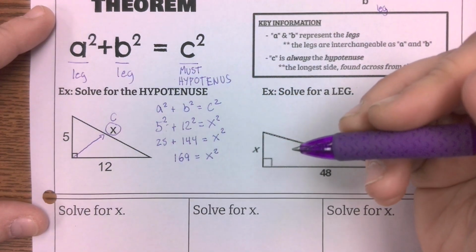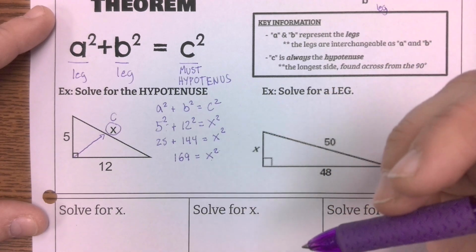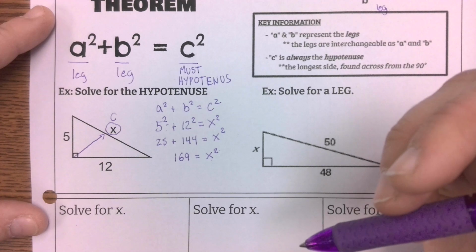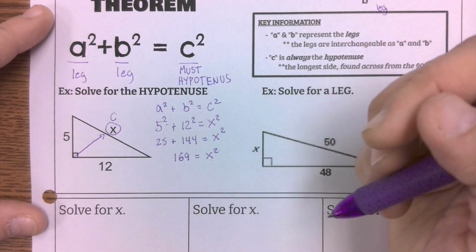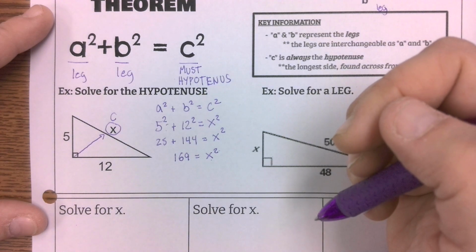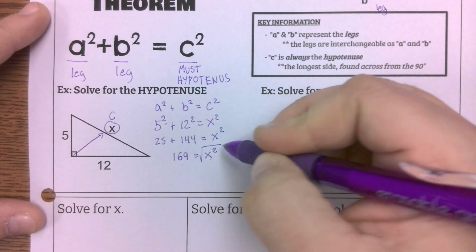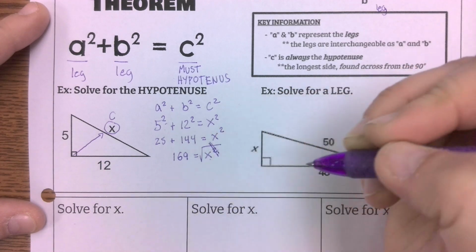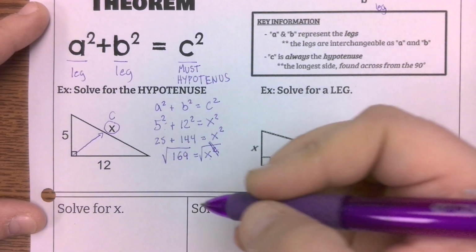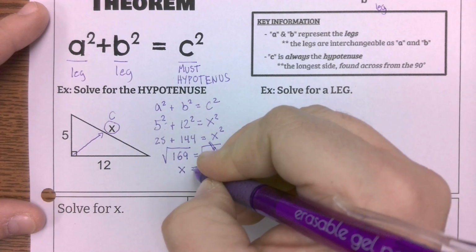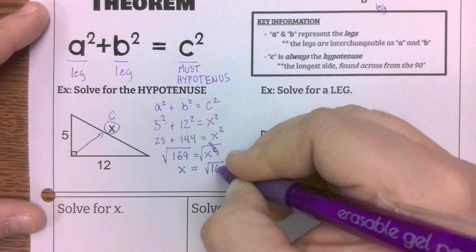But this isn't done yet, right? We have an x squared. If it was x, then we've solved for x. We haven't solved for x, we've solved for x squared. The inverse, or the opposite, of squaring something, as we found out before in simplifying radicals, is taking the square root. If I take the square root of x squared, it cancels out the square. But if I do it to one side, I have to do it to both. So x, and I'm just going to flip it here so the x is on the left, is equal to the square root of 169.